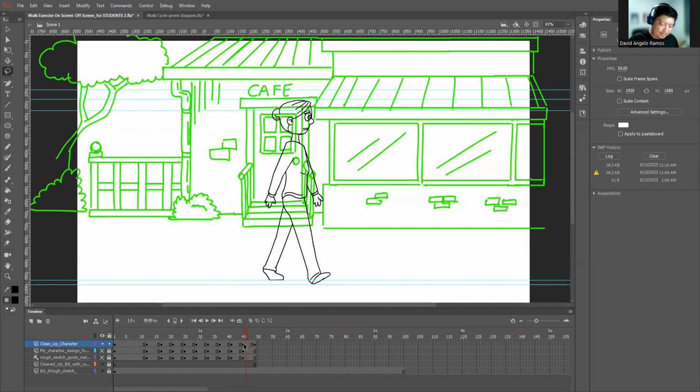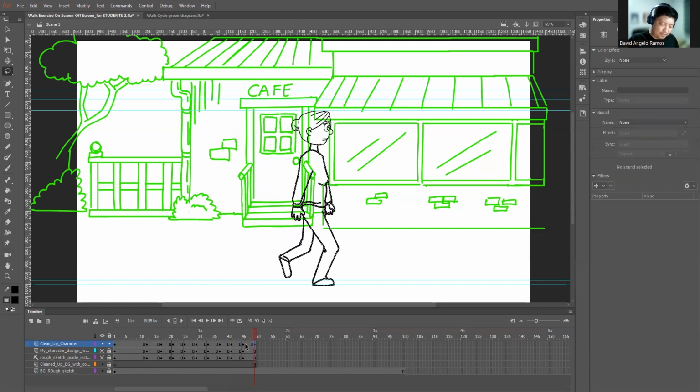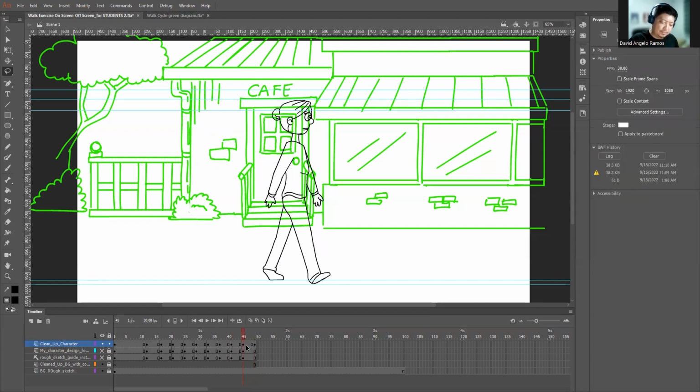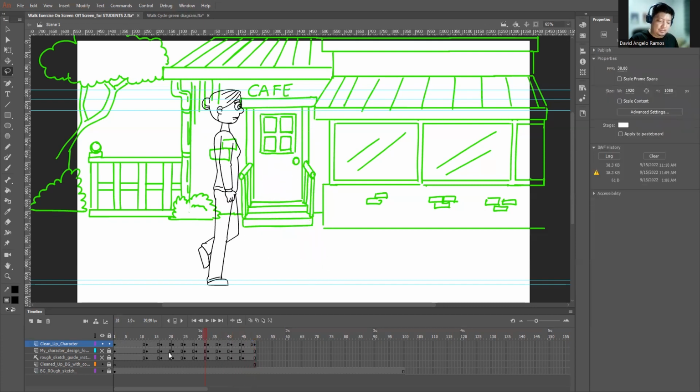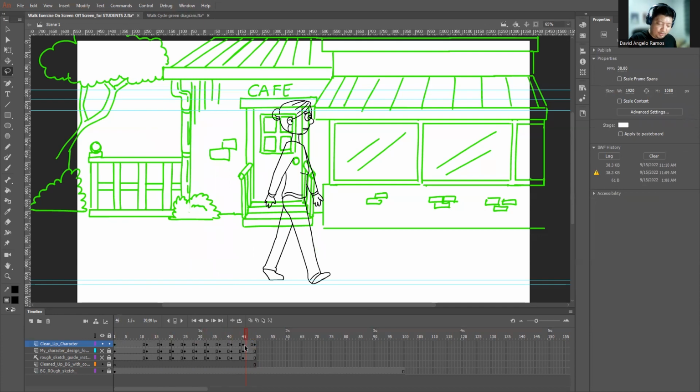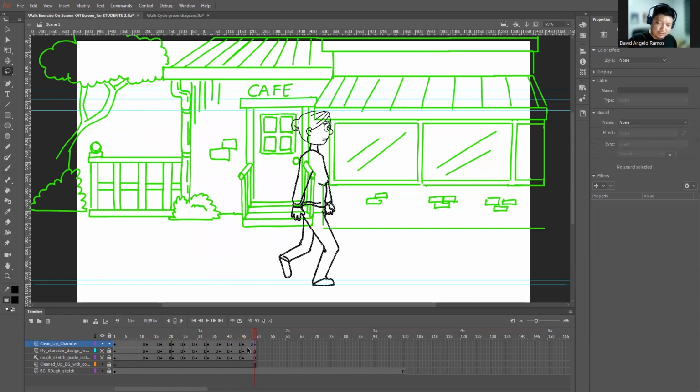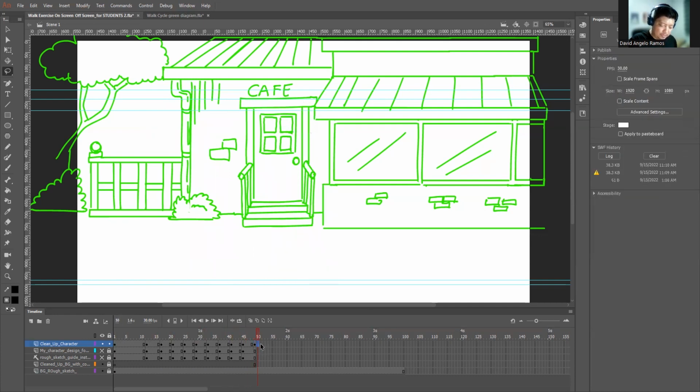Make sure that each keyframe is 4 frames in space or in gaps. Ang ibig sabihin, dapat 4 frames yung pagitan ng bawat keyframe. So 1, 2, 3, 4, F7, 1, 2, 3, 4, F7. Ayan, ano? So dalawang blank keyframe yung ginawa natin.